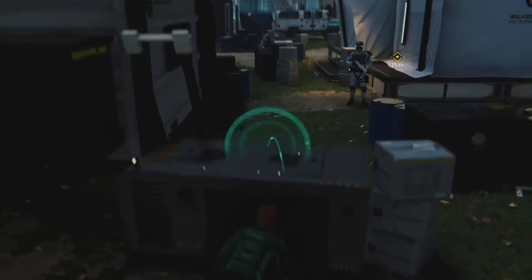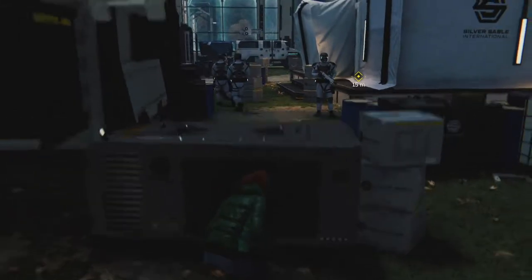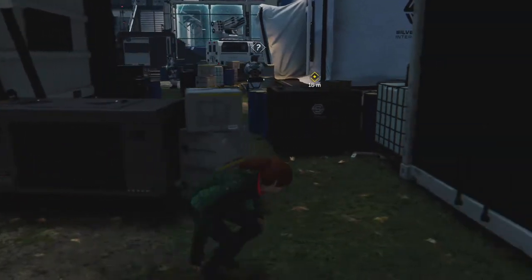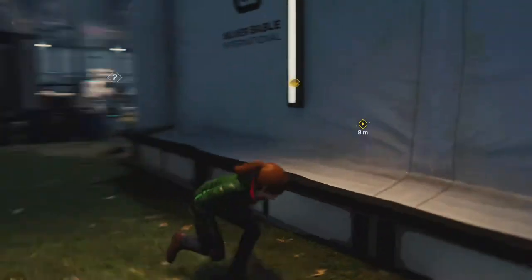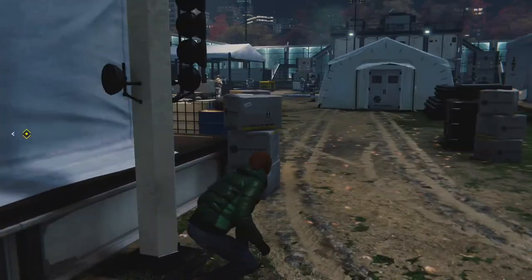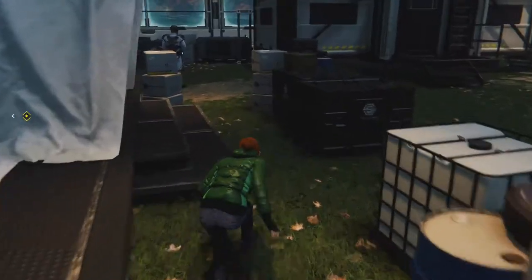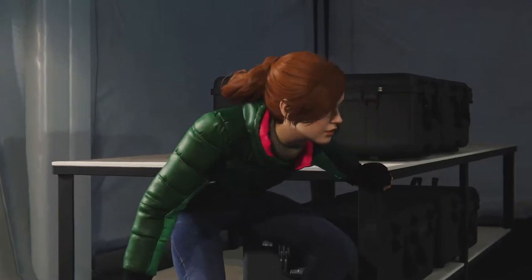Close. Okay. So there's boxes over here. Come on, come on. Oh god. No. Just need to distract that one guy. Just right behind him. Yeah, turn around. Carefully, not bumping into any boxes. How the hell am I gonna do this, by the way? I'm on the wrong side of the tent. Doesn't seem to be anybody on this side. Don't know if they expected anybody to be here. Oh, I could go in between here and the tent. Okay. Another stealth section with MJ done.